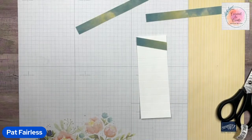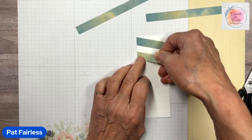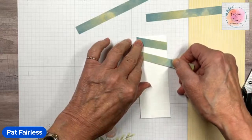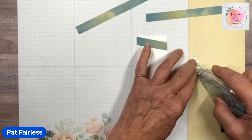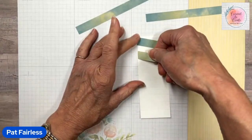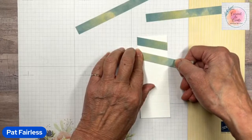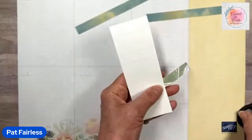Now, I need my glasses to see this a little better because the camera is right where I need to stick my head. So let's hope I'm getting it in about the right spot. I'm going to line that top edge again with the score mark, and then bring this down and line it on this side, okay? So add my adhesive, line that up. I just hold this edge and then bring it down to where the score mark is. And those should then be parallel, okay?